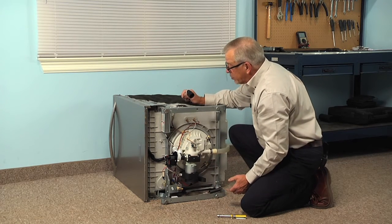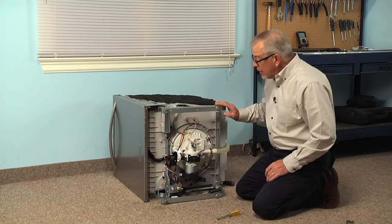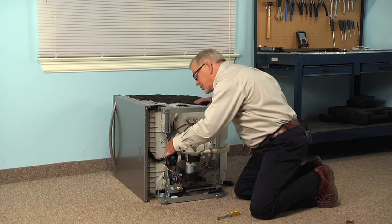And then we'll trace it back to where it connects to either the drain or to an extension and disconnect it there where we can pull it completely out of the cabinets. Now, before we install the new drain hose, just check that outlet check valve on the pump. Make sure that there's nothing obstructing that.